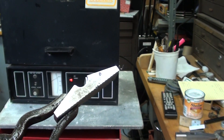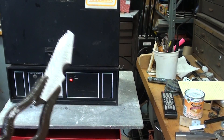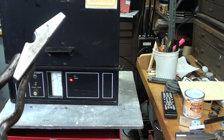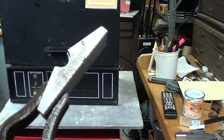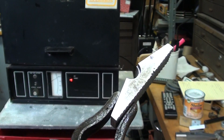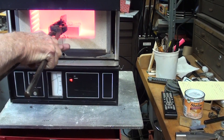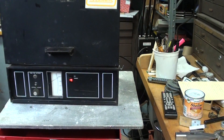The furnace is already heated up, which takes almost two hours. We're into part two, and I'm going to put one of the jaws in. I won't show both of them because it'll be exactly the same — it's easier for me when I'm videoing to just do one of them. So I'll put it in there to soak, I'm watching the clock, and we'll be back in a few minutes.